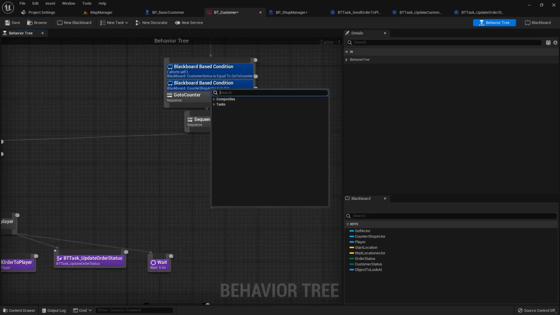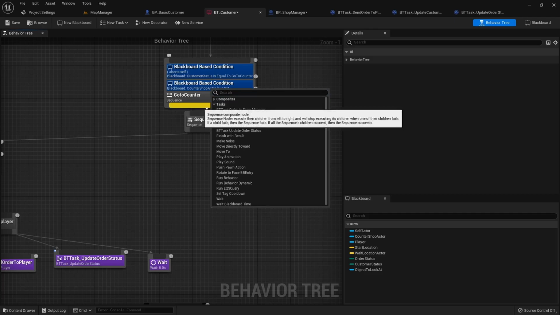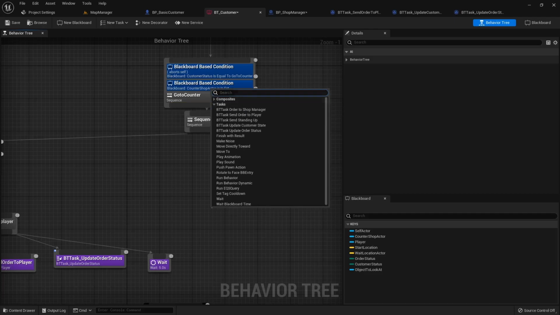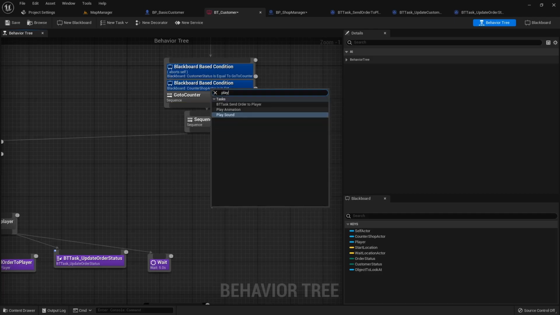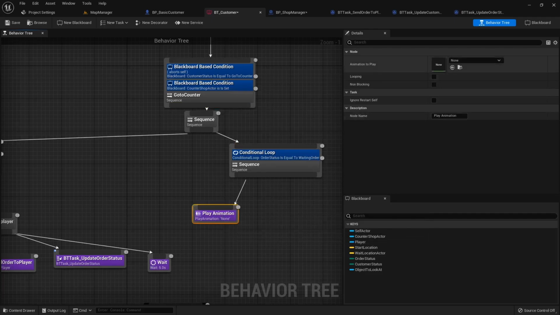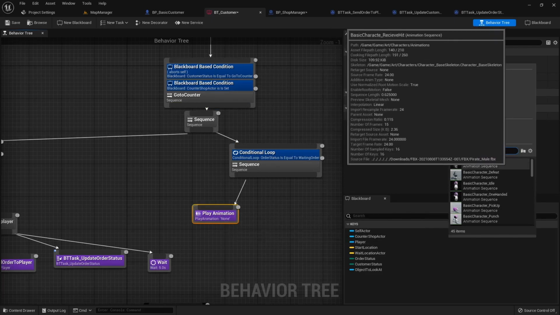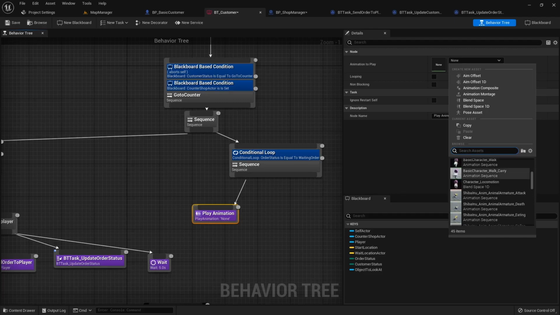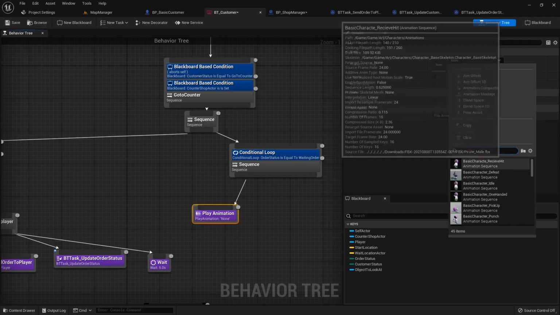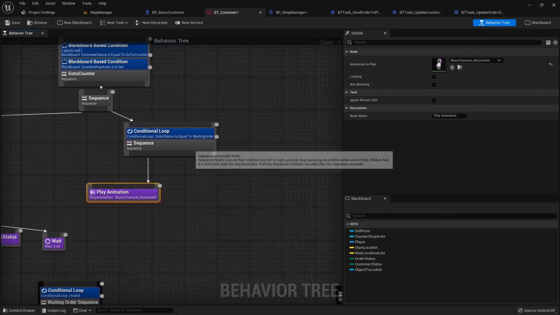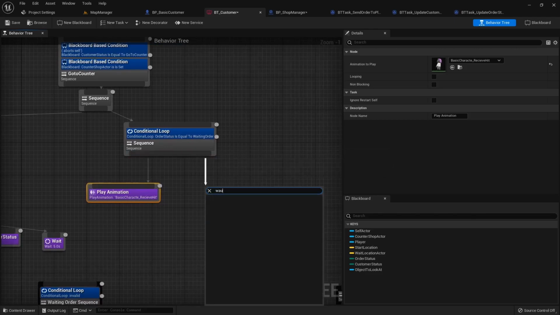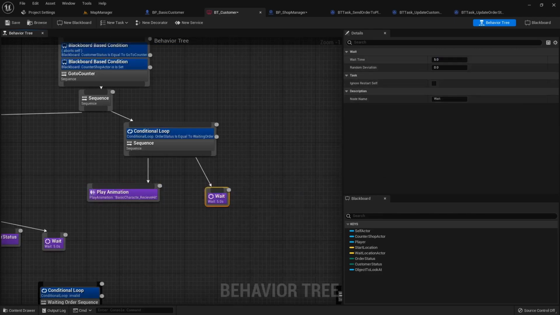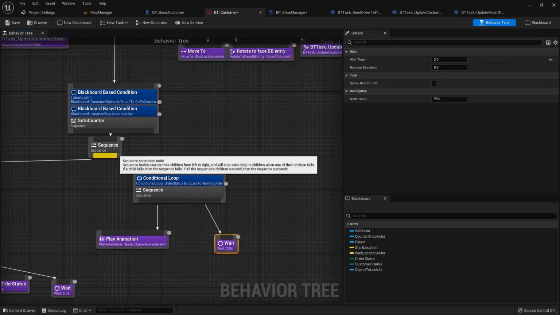We can do here play animation, whatever you want to do. I'm just gonna do this receive hit and await for 2 seconds, so it will do this loop over and over again.